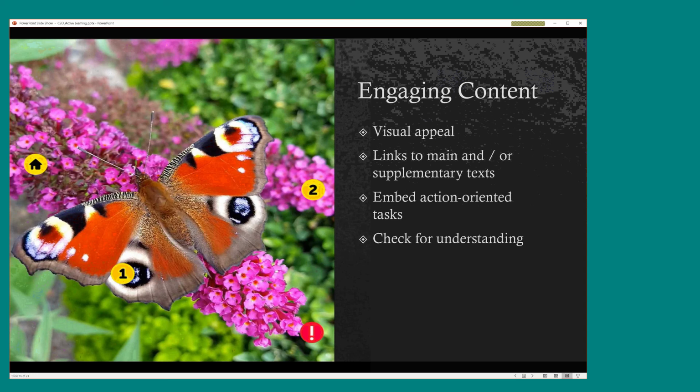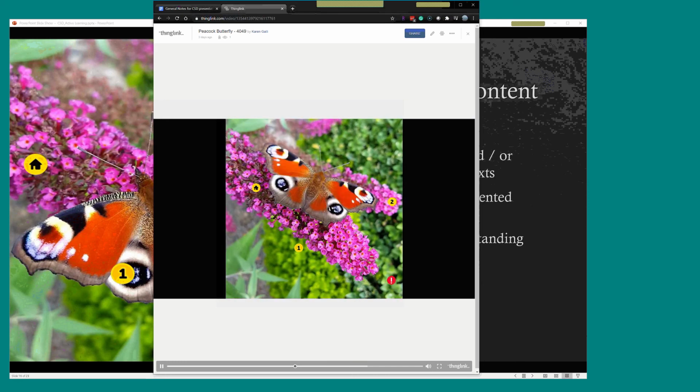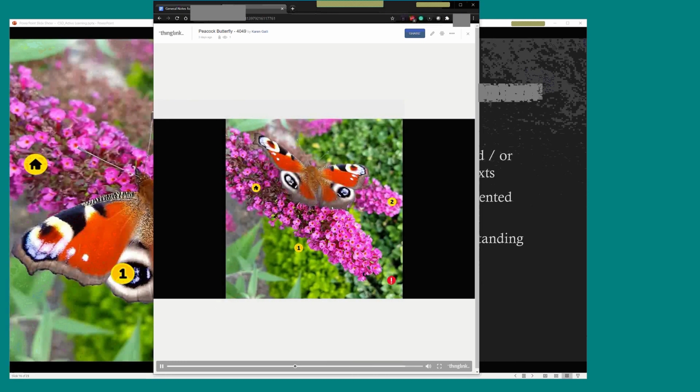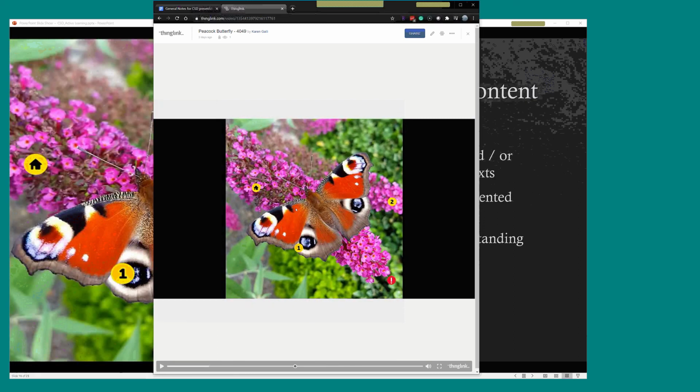So I want to share with you this image that has buttons embedded. I do have to switch programs for this. Okay, so isn't that pretty? Here's my short little image. Hopefully you can see my button.